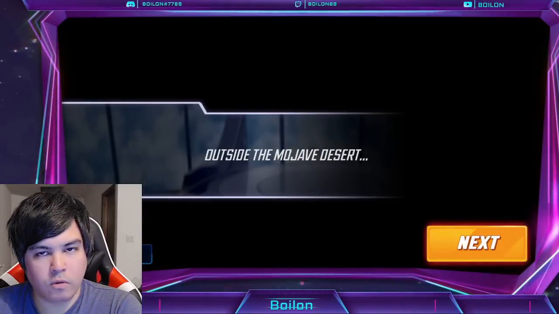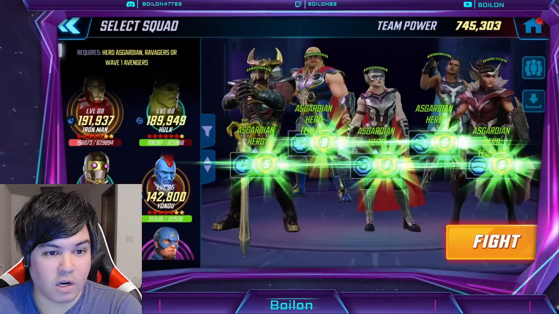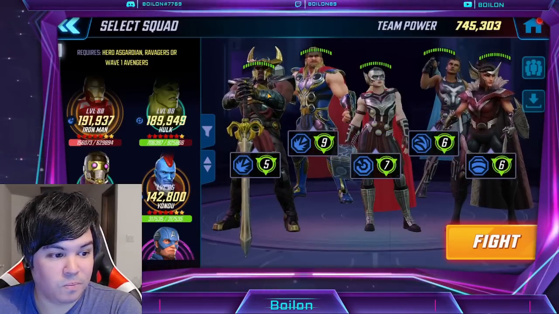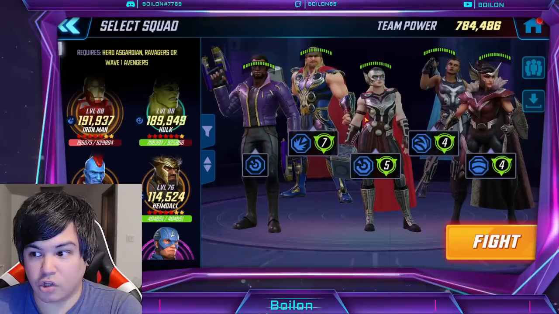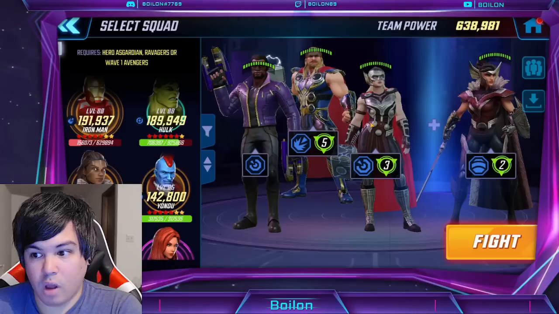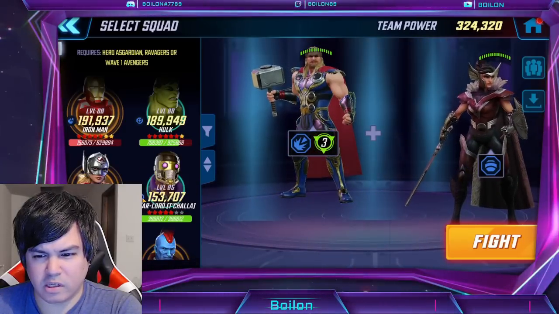Now, when I run node 5, I like using T'Challa, and I'll show you why. I don't run Heimdall. I don't use Heimdall on this node. I do use T'Challa. And actually, I should probably put T'Challa somewhere else, not in the middle. I probably should put him next to Sif, actually.